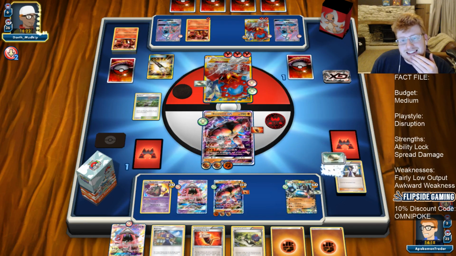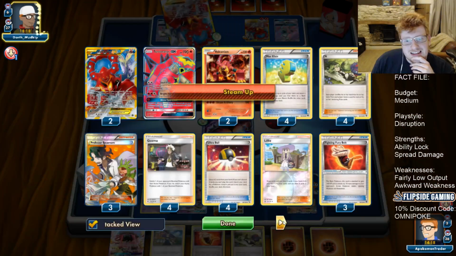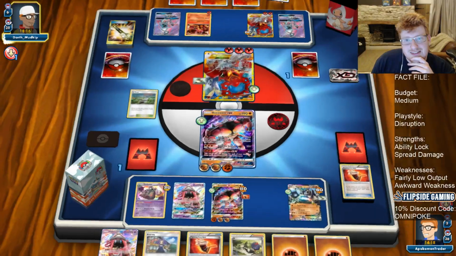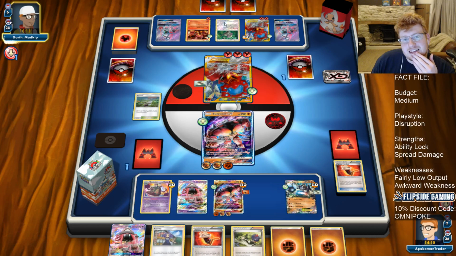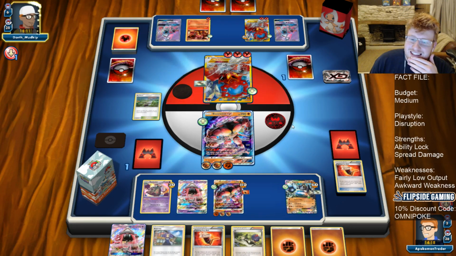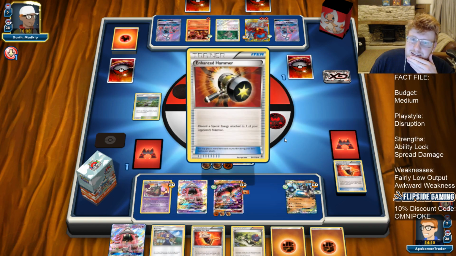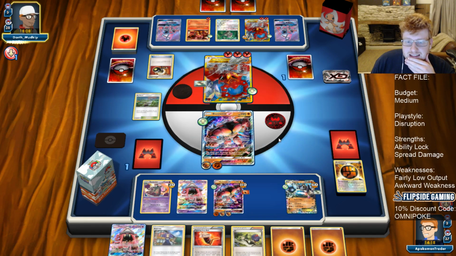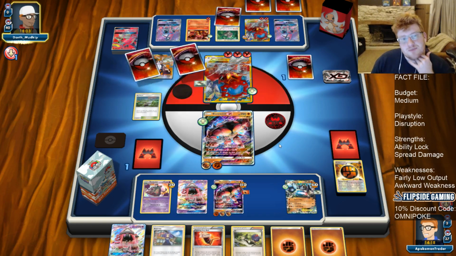Oh, wait. Maybe not. Double steam up for game. 6, 7, 8, 9, 10, 11, 12, 13. Yeah, he could have it. Orangaroo with the one draw. Oh no. What a way to go. E-Hammer. Sycamore. He's got game, right?